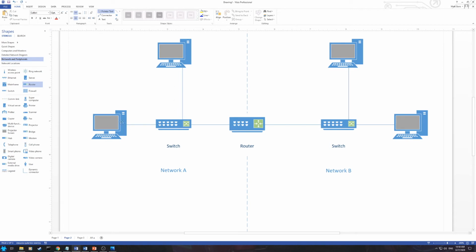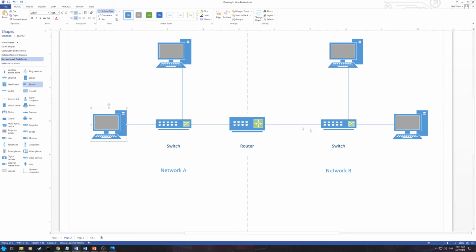So it sends traffic between each other within the same network, and then we have network B with a switch that does the same thing. Now, if you're an experienced engineer and you're watching this, you know that switches can technically do routing, but this is a conceptual video. So as far as this video is concerned, this switch is a layer 2 thing, which means it switches traffic within the same network.